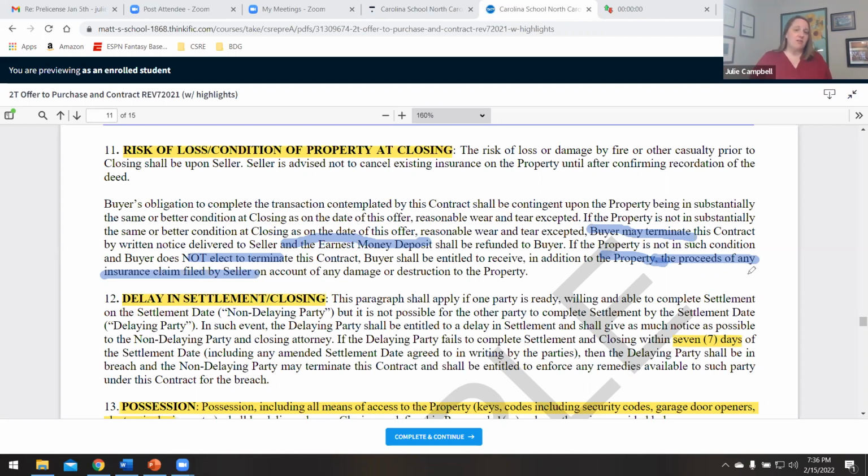If they're choosing it and they're going to rebuild, my gut tells me they really like the location, right? They really want to be here. But again, it's the buyer's choice. I'm just advising them to talk to their attorney and to talk to the seller's insurance company. A question comes in, does the buyer get the due diligence back? Nope, just the earnest money deposit. Other questions on this? I can't make that decision for my buyer, can I? All I can do is provide them with their options. I provide the options, they make the decision.